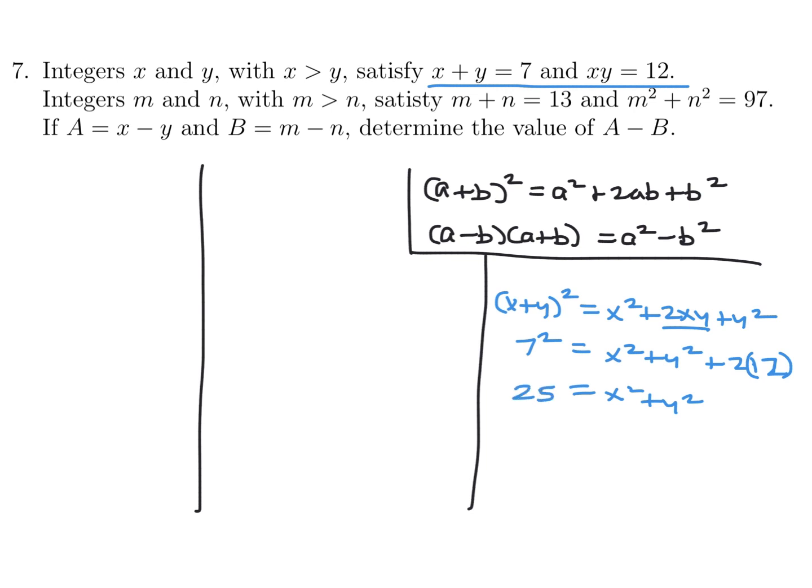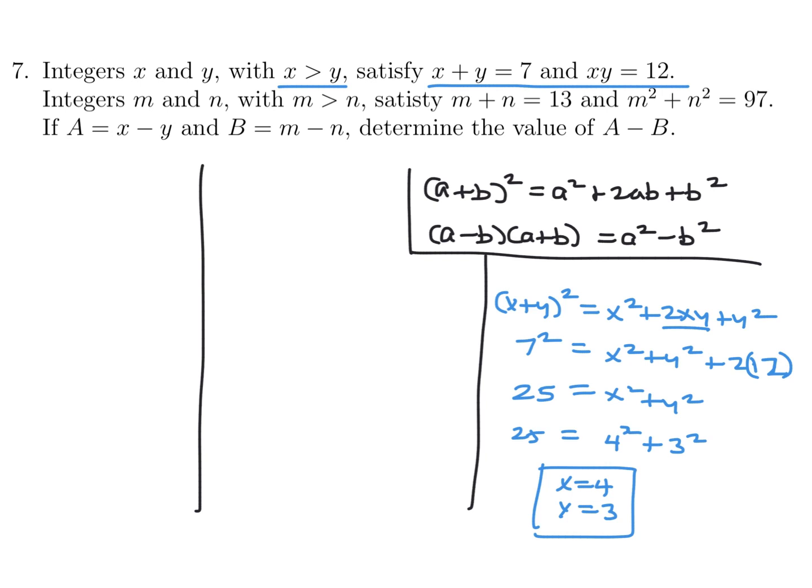Okay. Now at this point, there's only one equation, so I'm pretty sure that we have to solve this with inspection. But it shouldn't be that hard, right? 2 perfect squares that add up to 25. I believe that'd be 4 squared and 3 squared. Yeah, I can't think of any others. And since x is greater than y, that means my x is my 4 and my y is my 3. Okay, so that pretty much takes care of that guy.